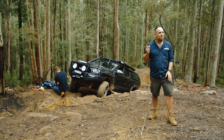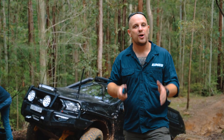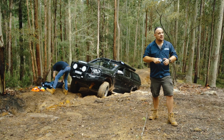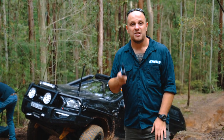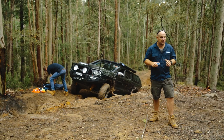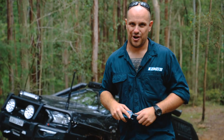So this time around, Mitch and I are out here on the tracks to run the winch rope out one more time to show you advanced winching techniques. Now these tips and techniques that we're about to show you may not be the kind of thing you use every time you go four-wheel driving — in fact you may only ever use them once or twice in your four-wheel drive career. But I guarantee if you're ever that bogged that you do need them, you're going to be glad that you know them.